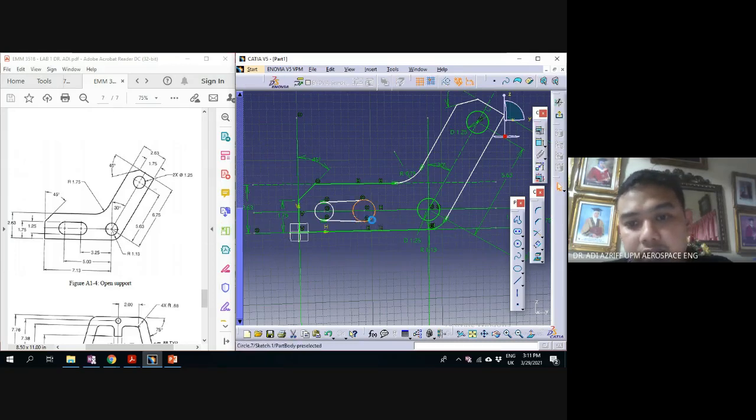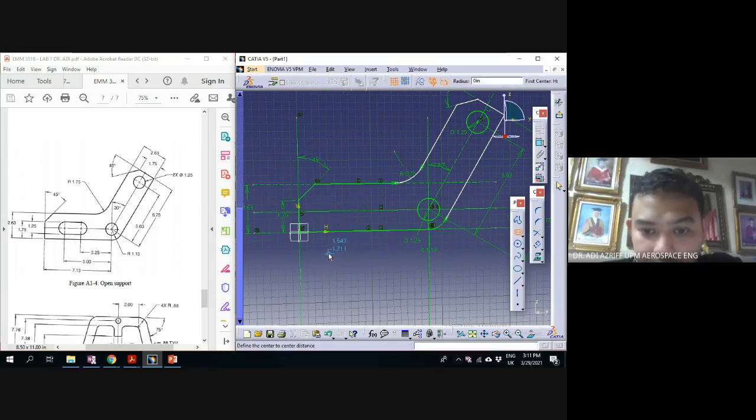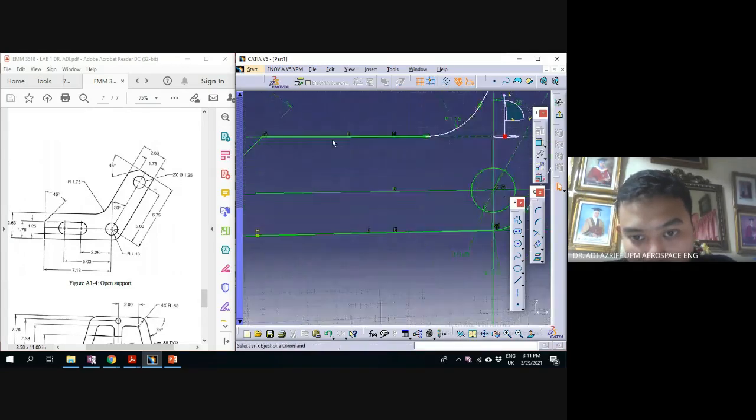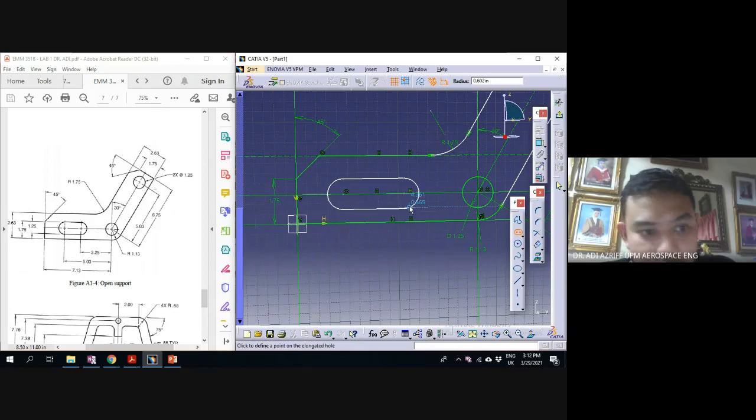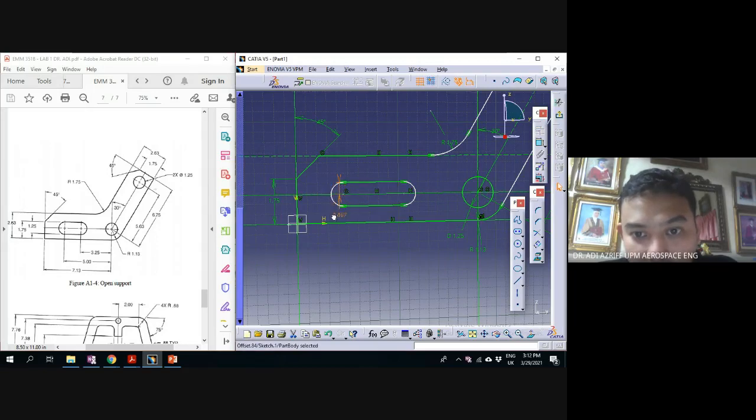Another technique is you are using this one. So what you can do is you just select. You can do it outside here. Sorry, maybe you can use it here. Select the distance. So here automatically it already shows the height distance.